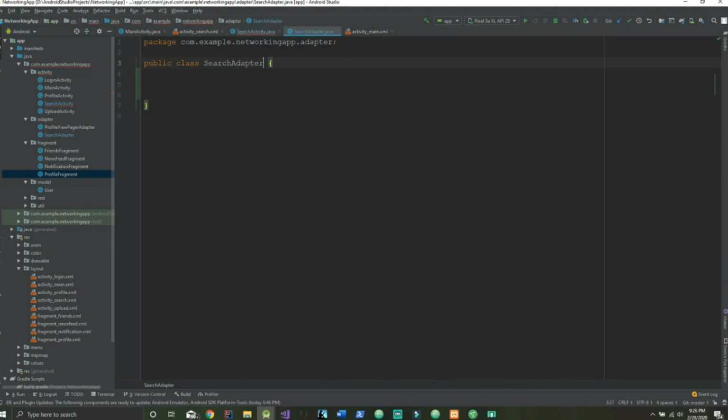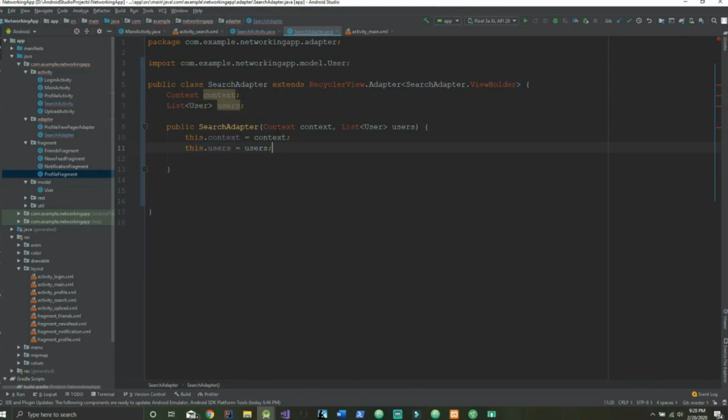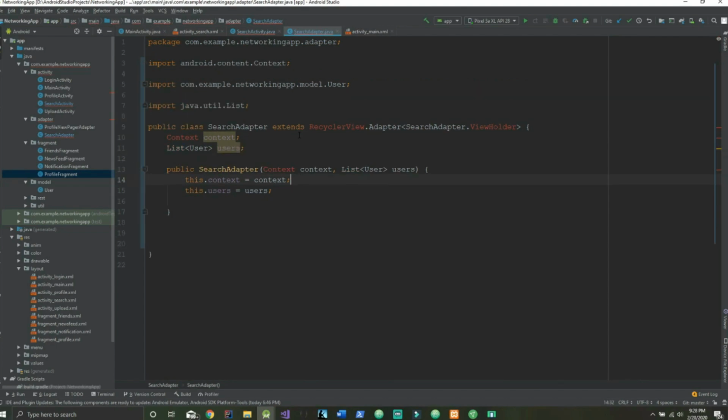So inside of the search adapter class, we will extend the recycler view adapter, and then we'll create the onCreateViewHolder override as well as the constructor. Alright, so we've created our constructor as well as a few variables here. Now we can alt enter on the user and the context, but before we import our recycler view, we have to do a few things first, which include going over to our Atom folder into the res file and getting the code that we need for our activity search.xml.